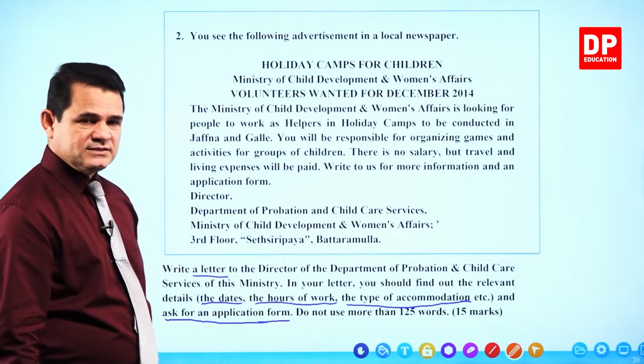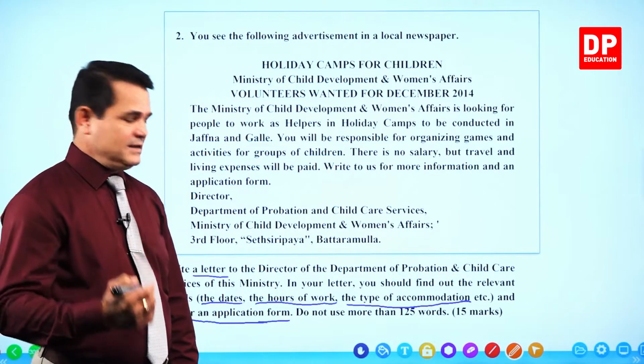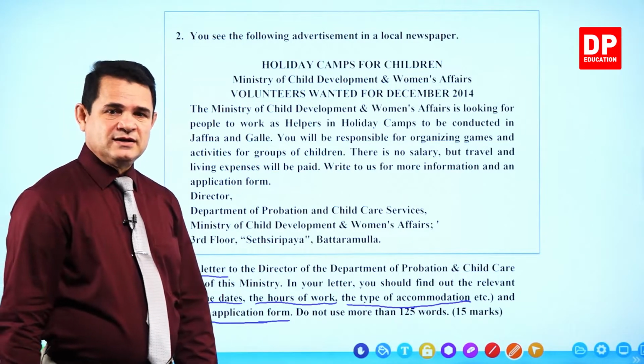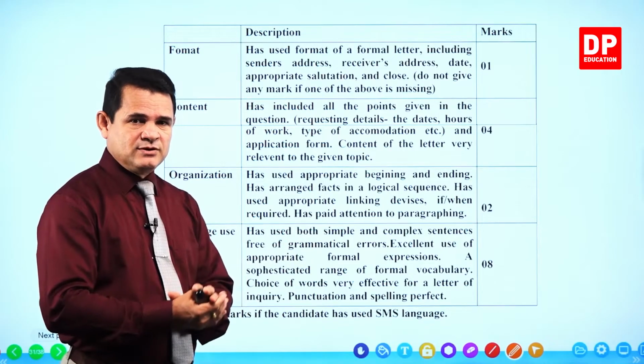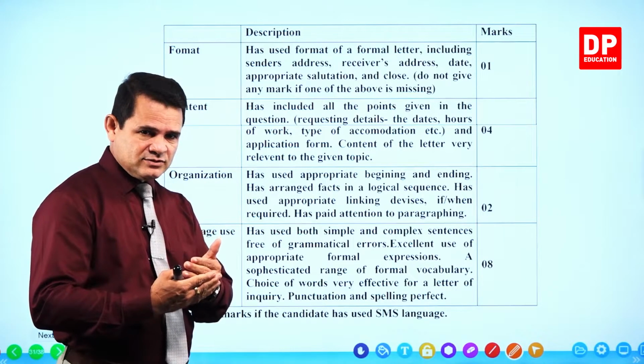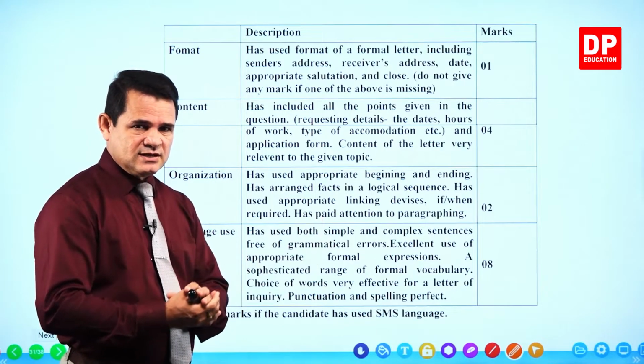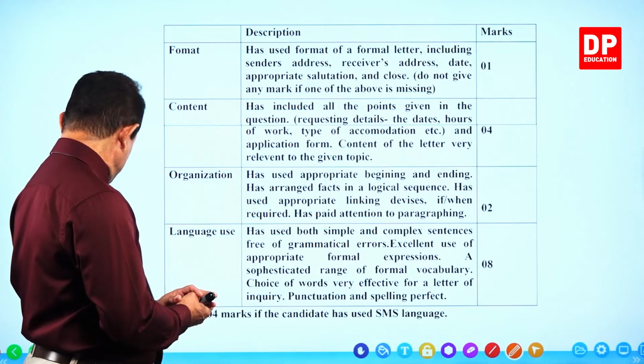So now, for this situation, you have to write a letter. What kind of a letter do you write for this? And for that letter also, first you should know the criteria of giving marks. How are marks given to us? If we know that, we can write our essay accordingly. Now this is how.